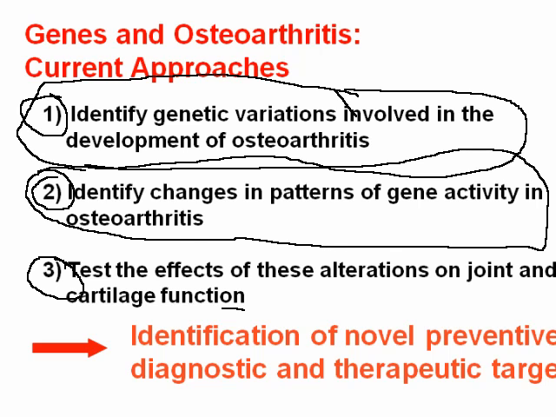Altogether, those three tasks will actually allow us to identify novel strategies. First of all, to prevent osteoarthritis. That must be the ultimate goal in the end, to prevent the first occurrence of arthritis. But then the next step will be to diagnose it better. You probably know osteoarthritis diagnostics is not very well advanced these days. It can only be diagnosed at a late stage. You'd like to diagnose it earlier, more easily than with an X-ray or something like this.